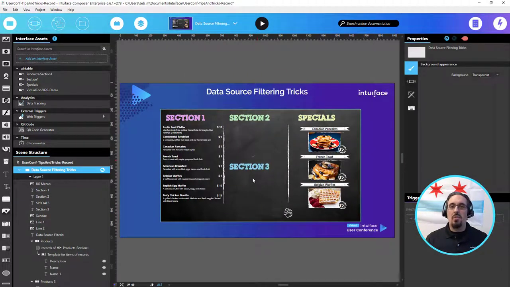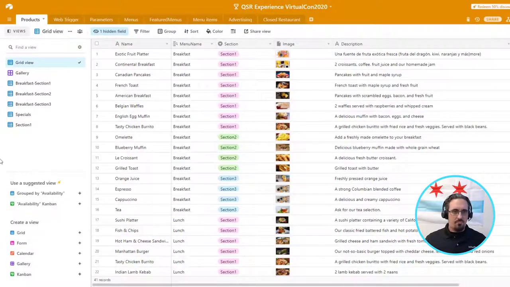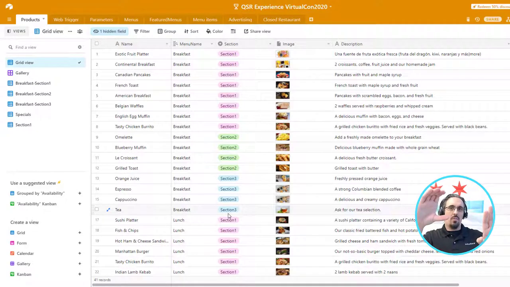So you might be familiar with the sample in the marketplace, right? It is our cursor restaurant menu. And I'm going to jump to the base actually first. So this is the list of all the products. And you can see we have section 1, section 2, section 3, which is one main column, and then the half column on the top, half column on the bottom. So how do you get the data from this single table and split it into three collections?